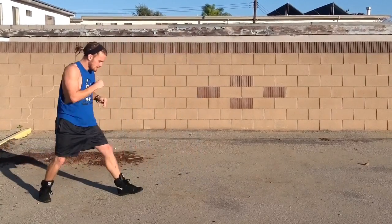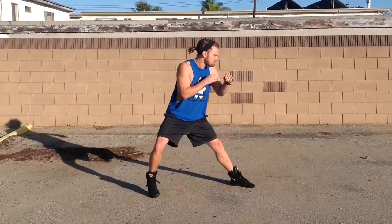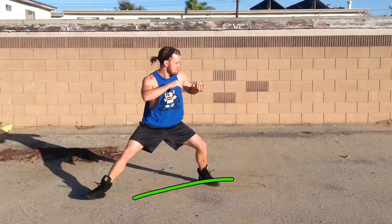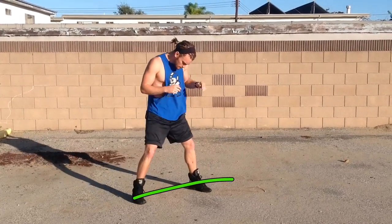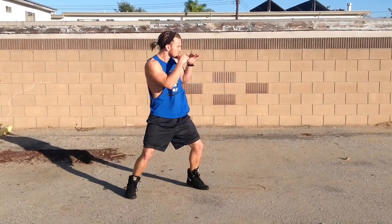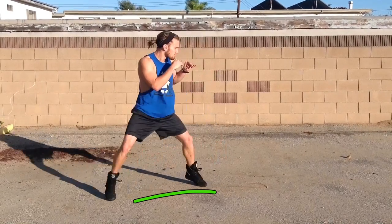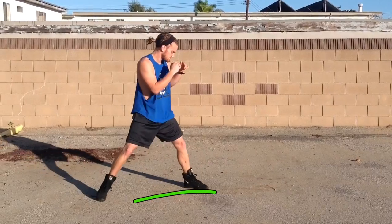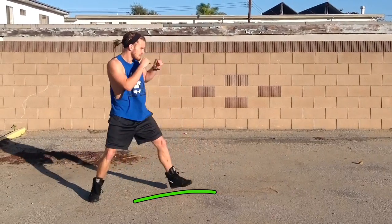What else makes bad footwork? Too narrow of a stance, all right? Way too narrow there, or way too wide, all right? Way too wide here. Sometimes you'll see Mayweather with a wide stance, but not that wide. That's way too much. Now you're trying to balance on railroad tracks, right? You get hit, or it's just going to take too much energy to move around, so that's no good either. So you want to have that nice stance that's about, I don't know, 1.5 feet, 2 feet there. That's a good stance, so you can push off on the balls of your feet so that you're balanced. You're going to hear that B word a lot, balance, all right?